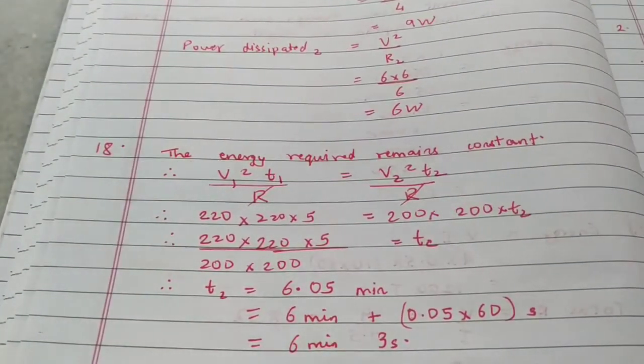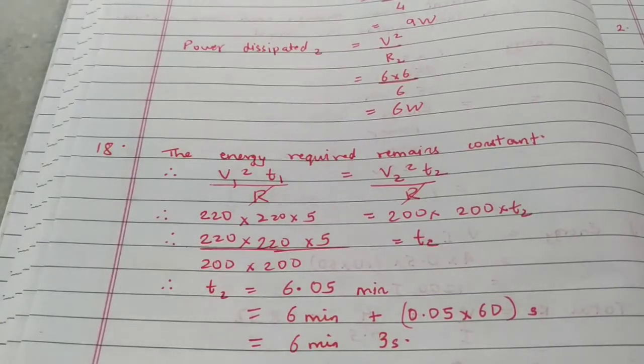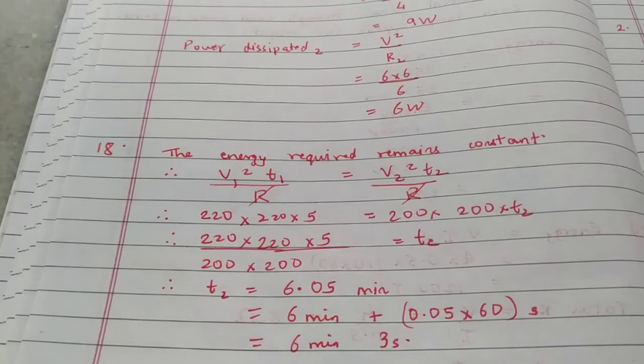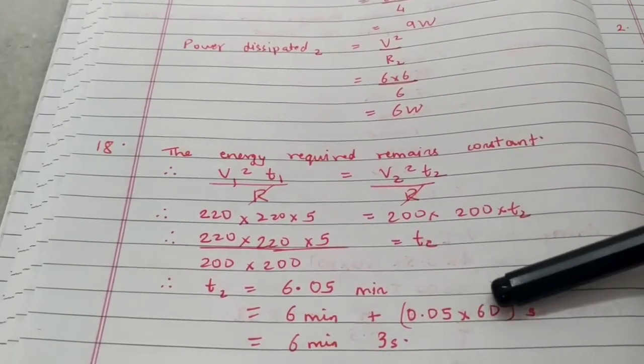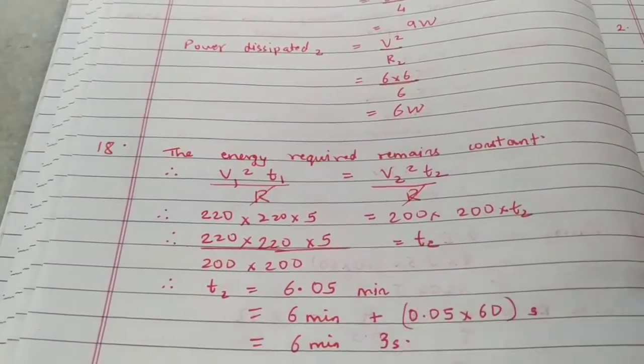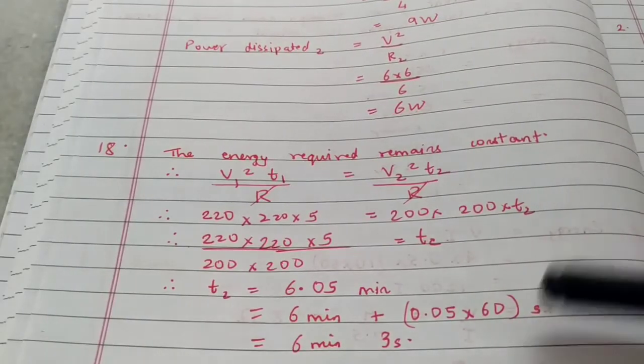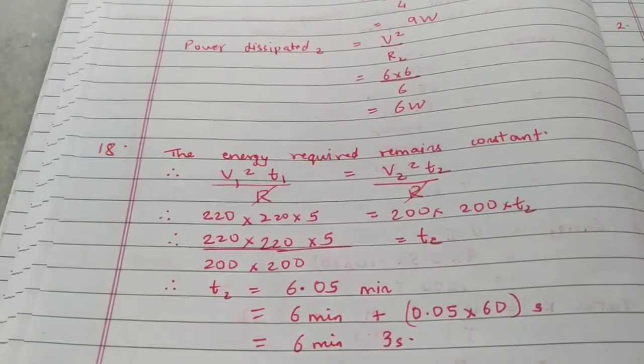And we should never leave the answer like this. Because naturally, if you were to tell somebody that it will take 6.05 minutes, it doesn't make sense. And no, it doesn't mean 6 minutes and 5 seconds or something. Because 1 minute has 60 seconds, not 100 seconds. So we convert the decimal part into seconds by multiplying by 60. So it turns out to be 6 minutes and 3 seconds indeed. So we have to solve like this. Next, the 21st sum. By the way, the 18th sum was IMP.